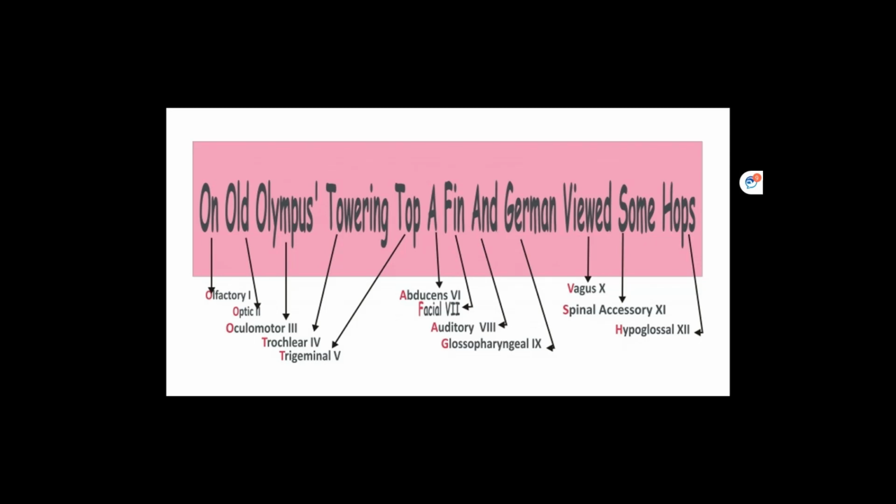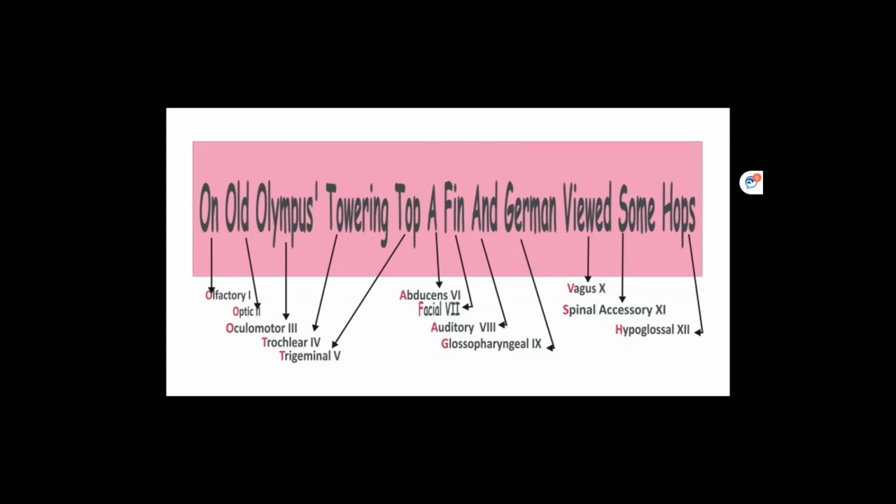Doesn't matter to me how you choose. There's different sayings, so whatever works for you. But you can say this in your head, and it kind of helps you to remember what number the cranial nerve is. So then if you memorize the number, then hopefully you can memorize kind of what goes with it and how to assess it.